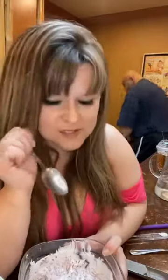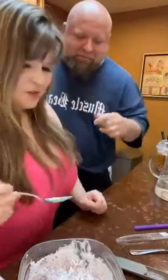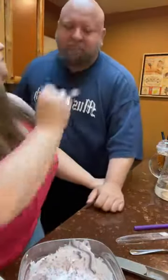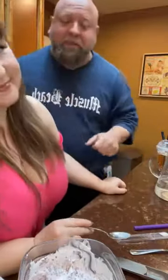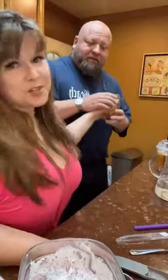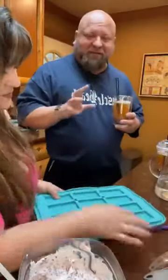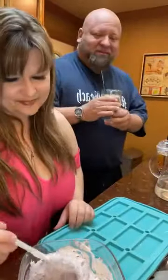I'm gonna try it. That's my hubby. This is delicious, just like this. I could just eat this. Let me try it. You wanna try it? Okay. That's great. Here you go. That's good. Is your yogurt bars? Love them. My favorite dessert. They're so good. I like them because they're not sweet. I don't like anything too sweet.